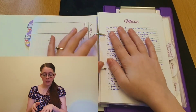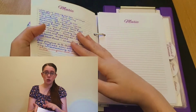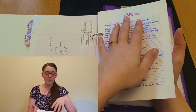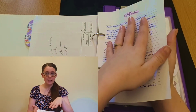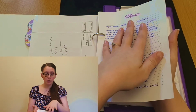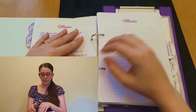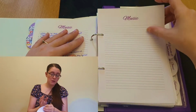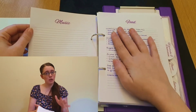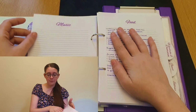Next we have the music, so I've got again a double page just plain lined. This includes all of our guest song choices and the song that we want for our first dance. It also includes who we've booked with and how much it was going to be, what time they needed to be there to set up and all that sort of thing. This will need to change now slightly because sadly our DJ has decided to close his business, so we're going to have to look for a new one.